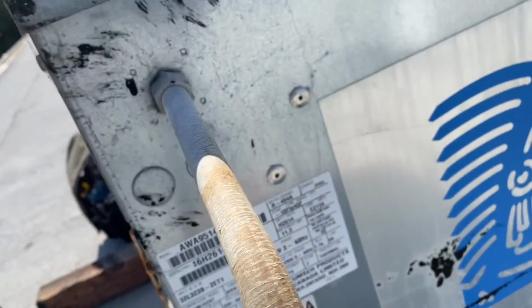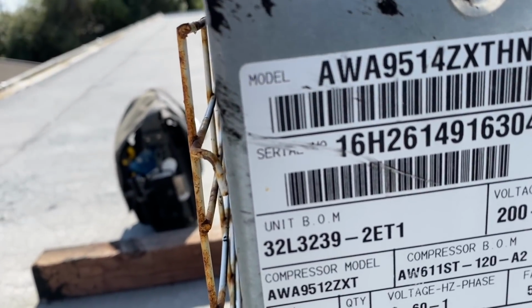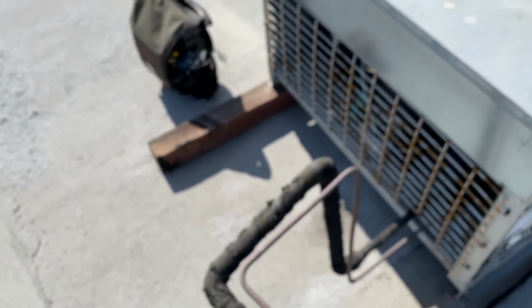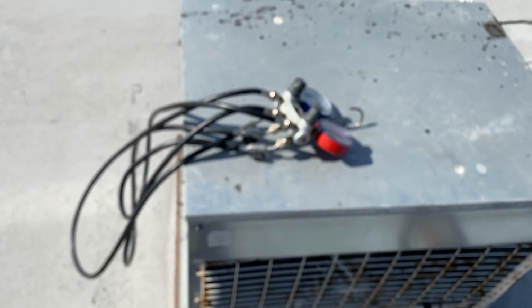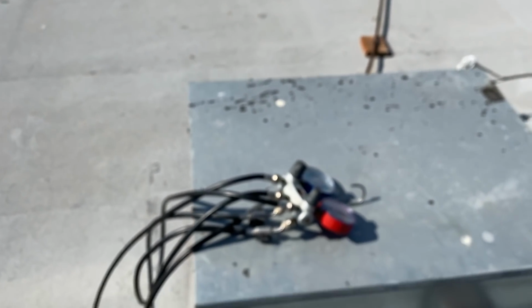Pretty sure this one's 134A. Let's see here. Oh, it's a 404 special. Yeah, this one's 404. Okay, cool. Let me get the drill out. I'm going to take some covers and some panels off. So I want to pump this down so I can fix the leak on the low side.